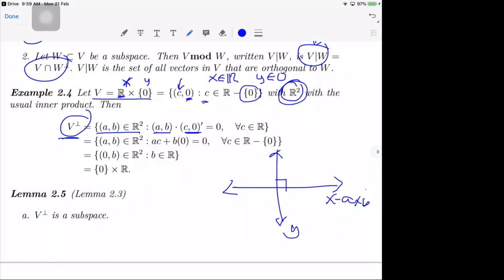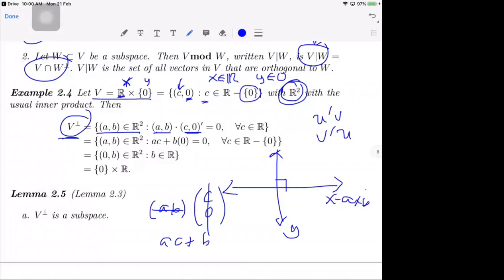So inner product is U prime V or V prime U, no? So you have this. So if we multiply this is prime. So ibig sabihin, ana na siya. AB and then C0. So multiply. So you will have AC plus B times 0. You get the prime of that. So you have this AC plus B0 equals to 0 because by definition of perp.